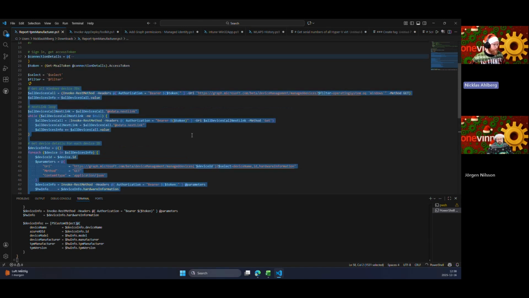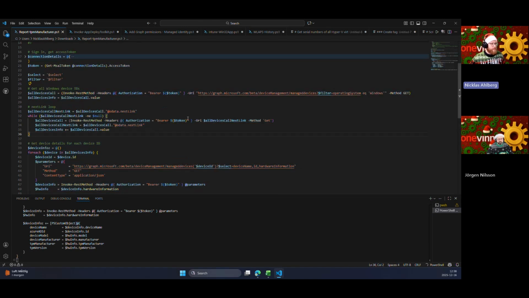And a few things I would like to point out while this runs in the background: if you have more than 100 devices, you must use something called a next link loop, right, in order to get all your devices. This is the OData next link, which is part of the API.